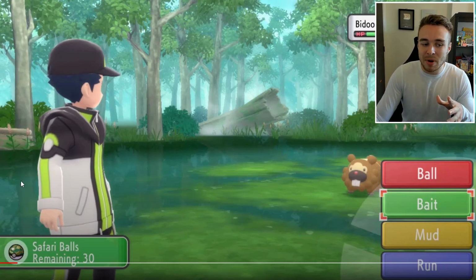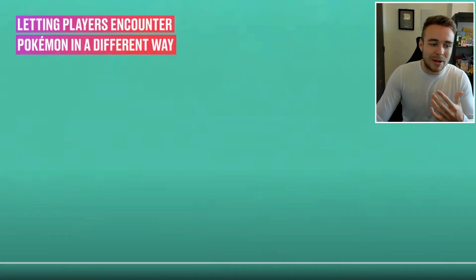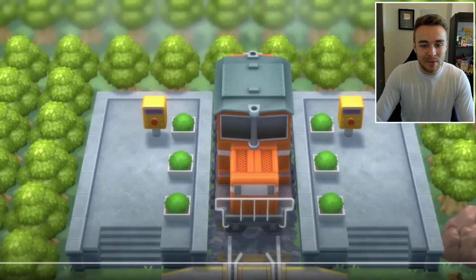I love the kind of mirroring in the swampy water. I love the foggy background. They're not all the same background either, which is really cool to see. And I really like the overworld as well, with the shadows and everything. Just the Great Marsh looks really good. Yeah, I honestly, I'm really happy that it's back in the game.